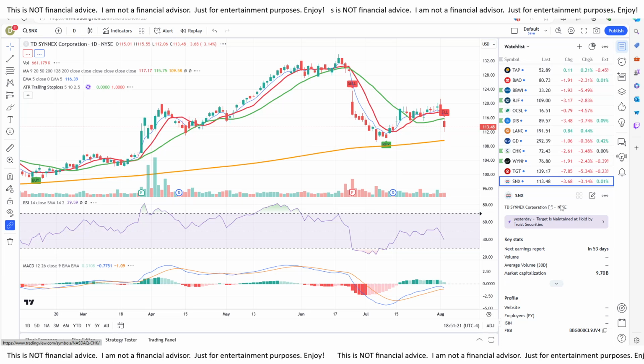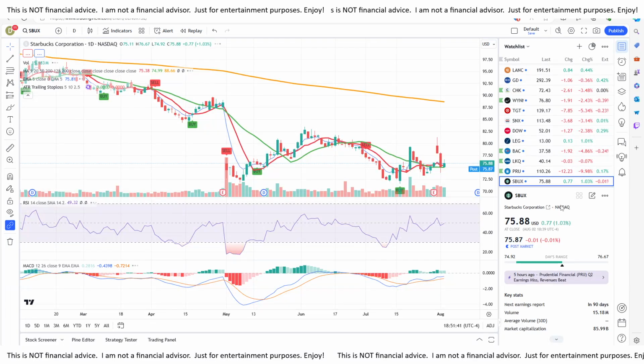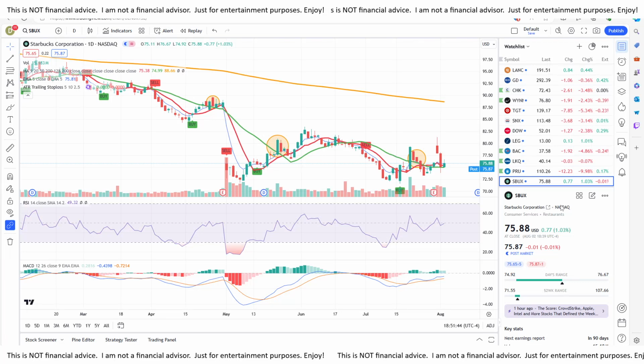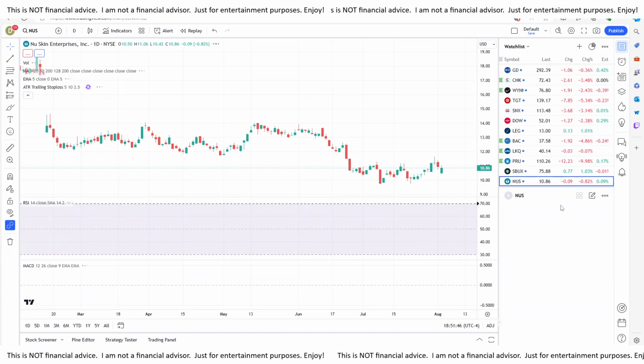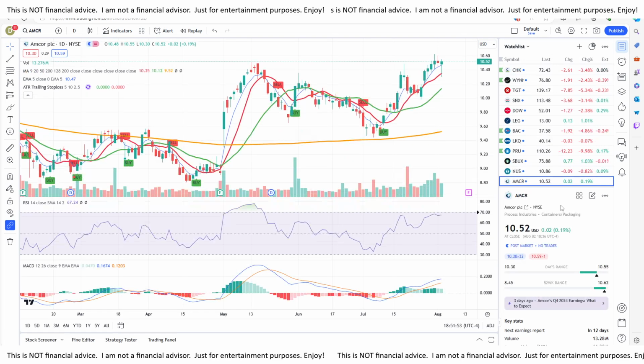Got the little D coming up for some of these. Starbucks looks like we got pretty crushed, pretty nasty on that one. Amcor, that dirty dog. But we got a pin bar, so I'm hoping to get out at 1070. And that's a huge position for me. Definitely holding the bag. Would love to get a little bag at the end. It's going to be a stinker. It's okay.